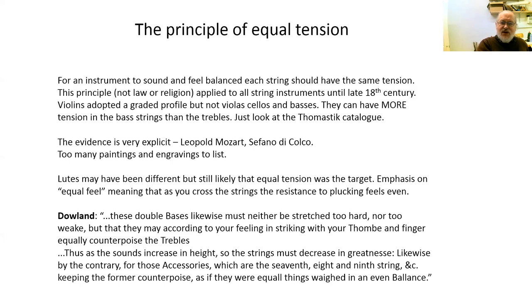This Italian guy, Stefano De Colco, in his book has an engraving of something that looks like a lute with the strings coming over the edge of the table at the end, and they have weights on. So he was testing them in exactly the same way.